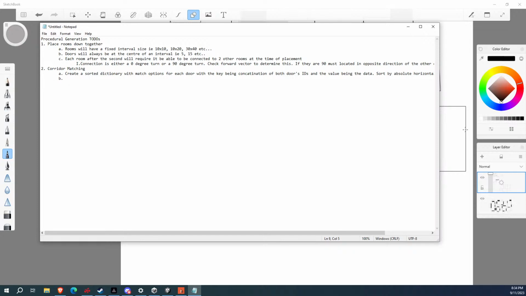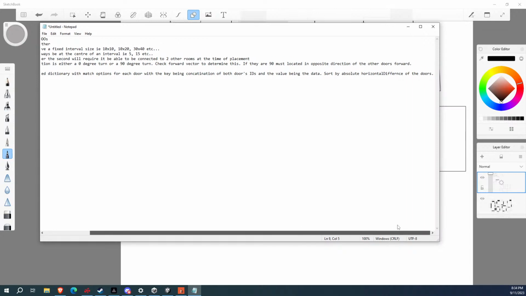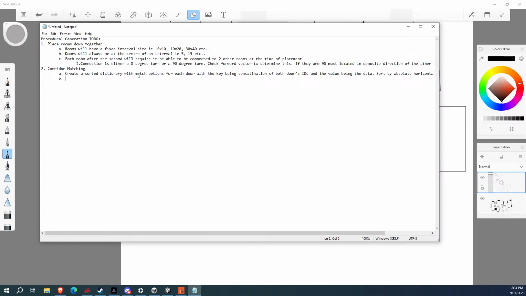Right, so then I would go to B, which is what I was just talking about. So I create this organization. I'm gonna skip some steps first. So let's create the dictionary. Okay. Match options. I probably have to explain the match options. So let's go and do that.